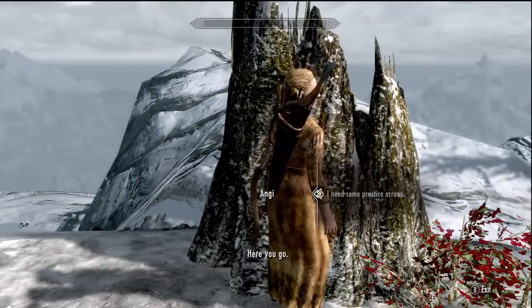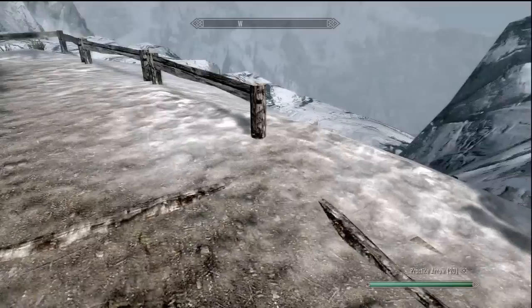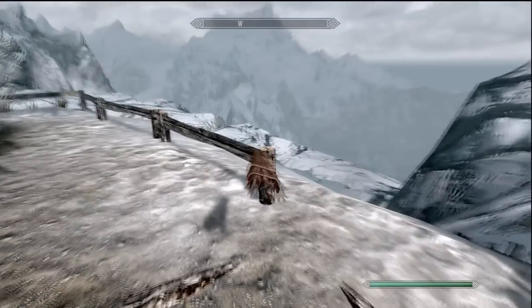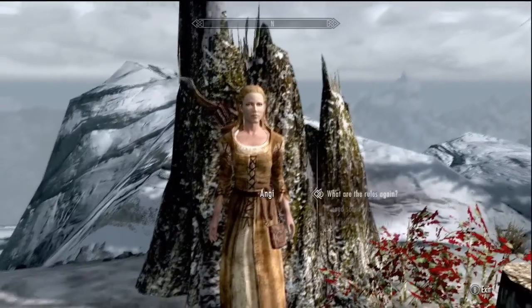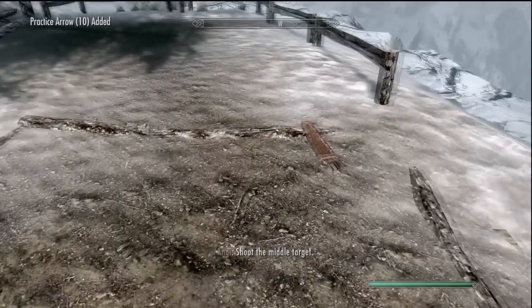Angi will only give you 10 practice arrows at a time, but you're going to need more than 10 for all of the tests. If you want to save time, you can get all of your arrows first. Simply drop your arrows on the ground, ask her for more. Do this over and over again until you have as many as you think you'll need.